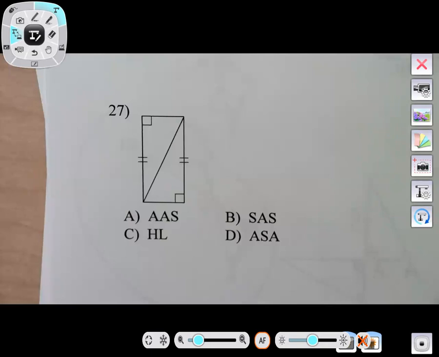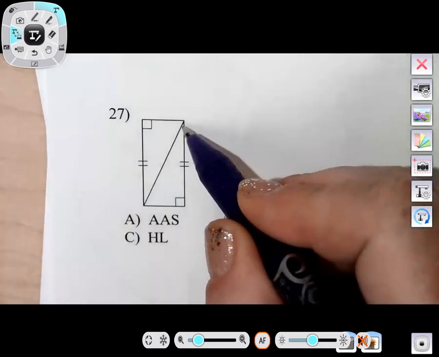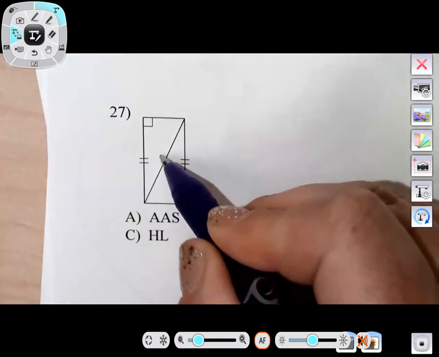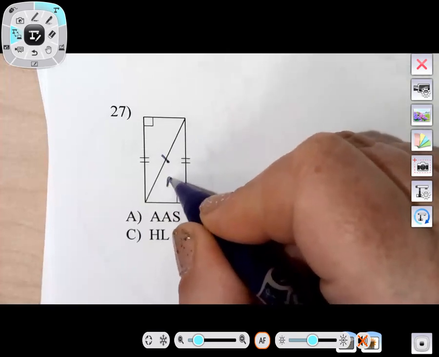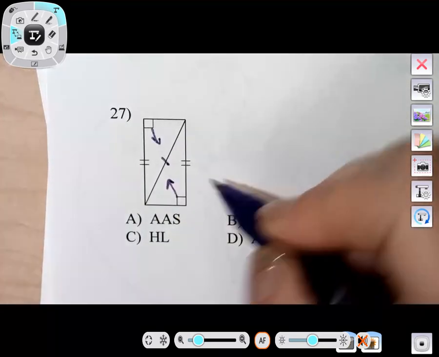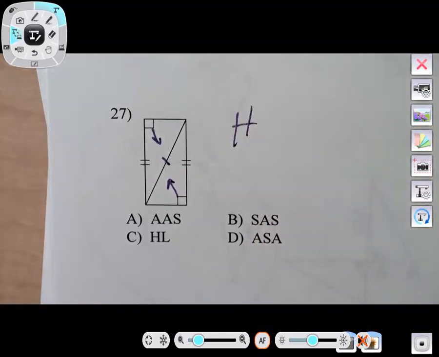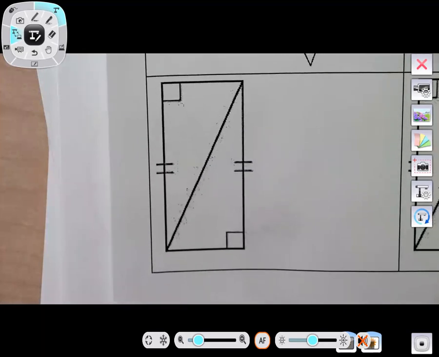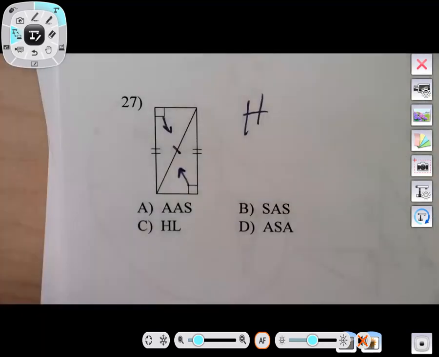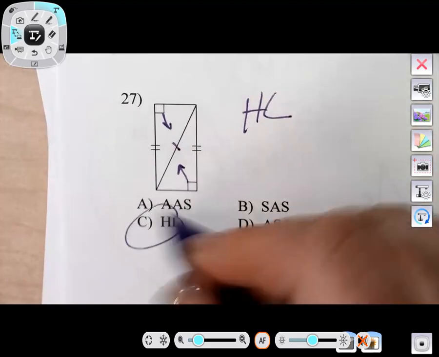You're right. This is HL. I have right triangle, so at least HL is a possibility now. To check that it really is a hypotenuse leg though, first of all, we see that there's a shared side down the middle, so let's mark it. And then I need to check, are the hypotenuses marked? So the side across from this 90 needs to be marked. It is, that's the H. And then the L is just any leg that you see. If you're looking at this little cheat sheet too, I think this is the exact same picture, right? So use this. This is absolutely HL. You got it correct. Okay.